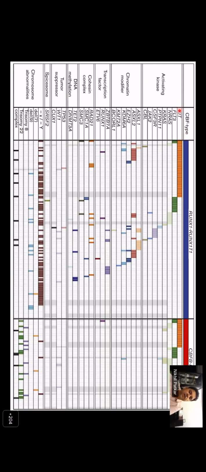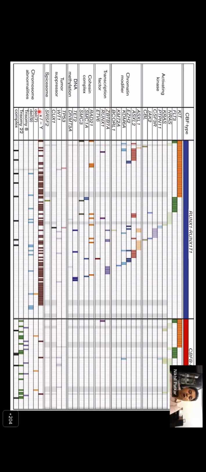In an oncoplot, every row is a gene, and every column, every one of these thin lines that you can see, is an individual patient. So there are 200 of these small lines, and there are 200 patients. You can see that patients with RUNX1T1 as well as CBFB-MYH11 do have KIT mutations, FLT3 mutations, and KRAS mutations. But there is a group of genes known as chromatin modifiers, such as ASXL2 and EZH2 mutations, as well as transcription factor mutations such as ZBTB7A, that are unique to AML with RUNX1T1. All right.